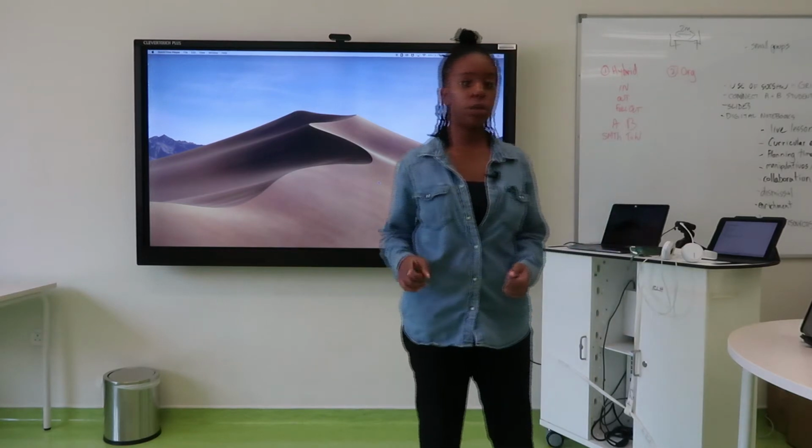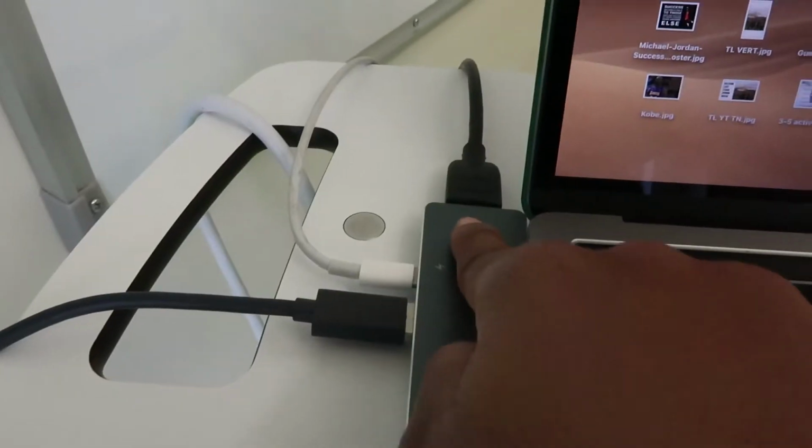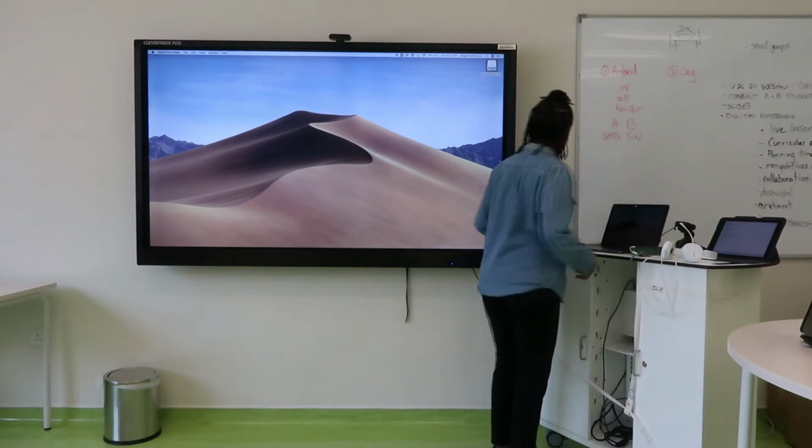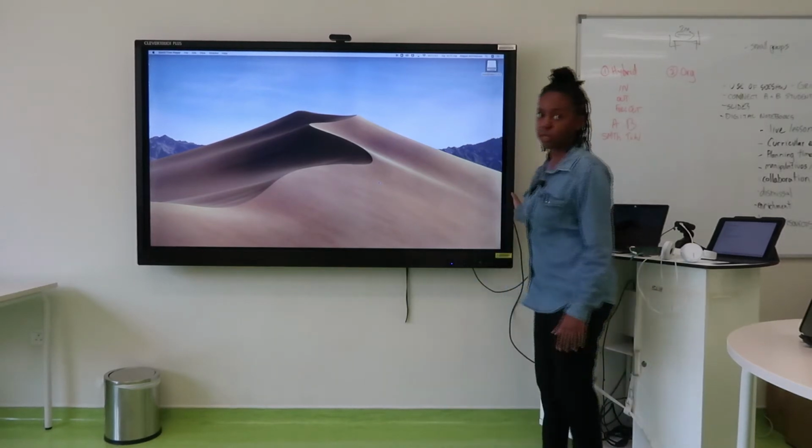First thing that you'll need to do is have your HDMI set up to your computer. A lot of us should have a dongle already. So you're going to take that dongle, whatever that looks like for you, and plug it into the Clever Touch on the side.